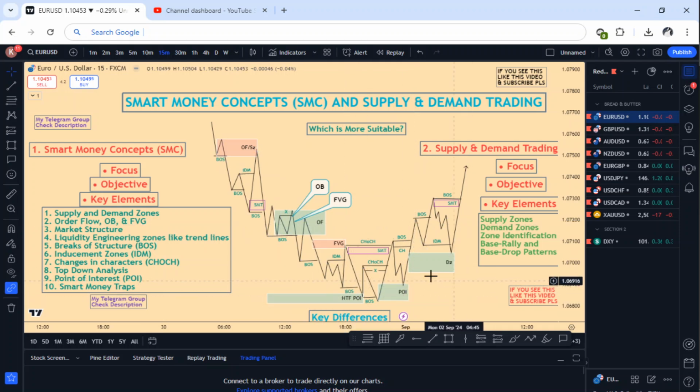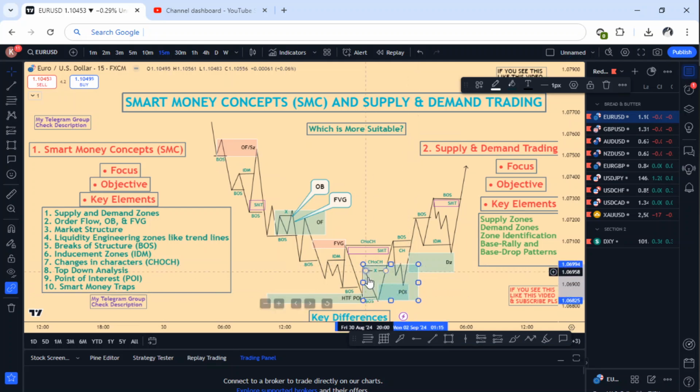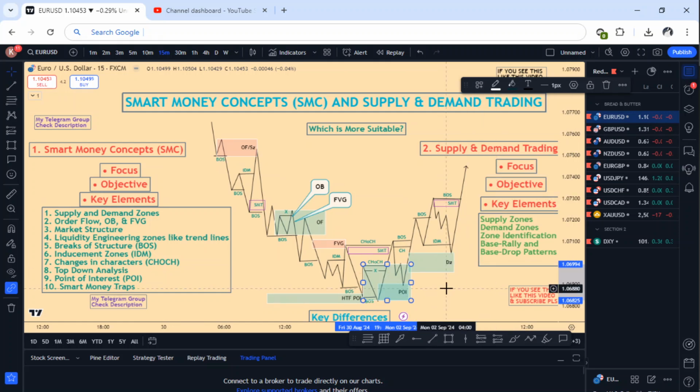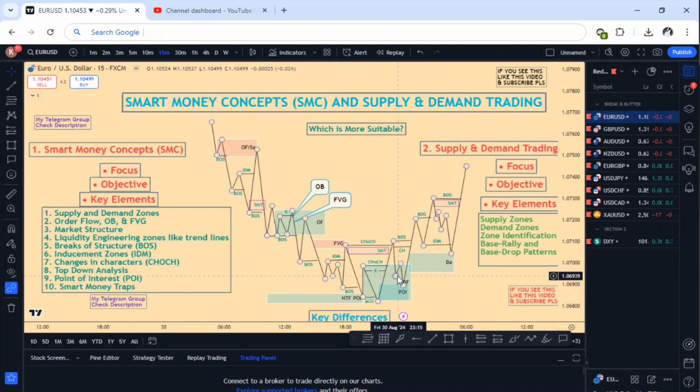Now supply and demand, SMC would consider this whole of this movement, this last sell before the buy, as order flow. So when market taps on the order flow, you need to now check for a high probability order block and fair value gap, as you can see here. An example of a high probability order block is that it has taken liquidity and it has sufficient imbalance.